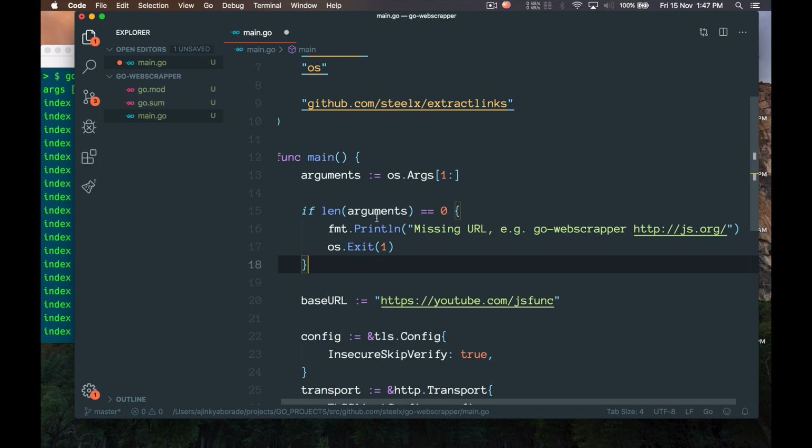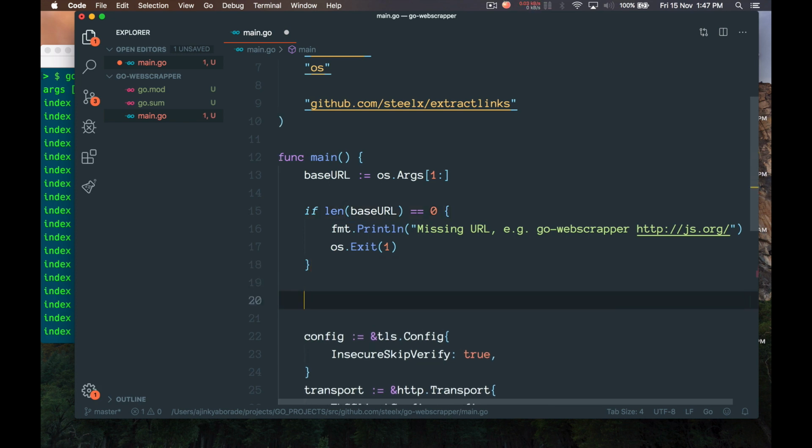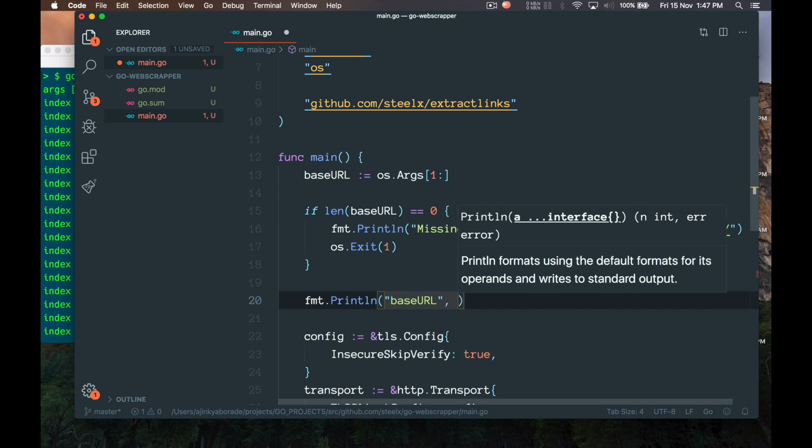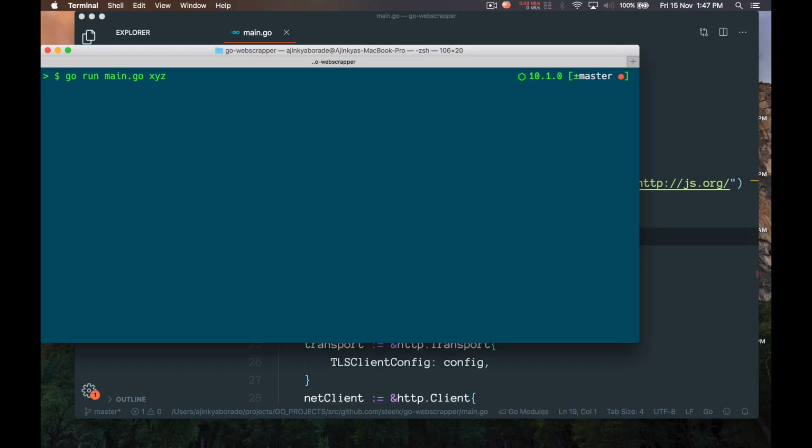Okay, so I think I'll just call this base URL and not the arguments, because this is what the argument is going to look like. And just check it out over here. Just for the sake of displaying it on the screen, we'll just say println and base URL.